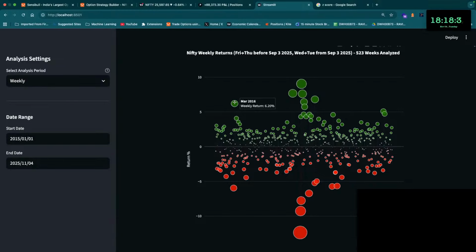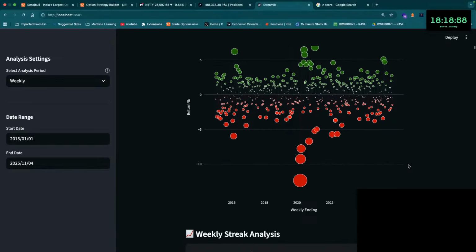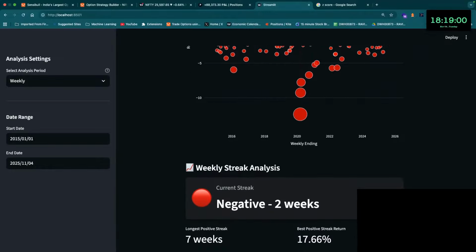And then I think we had one very good week in March 2016. And then we had a fall in February 2016. So we can pretty much see all this. The only thing is this is not a typical weekly chart. This is taken from expiry to expiry. That's the only additional calculation that I did. I see some box here. I'm not sure why that is coming.